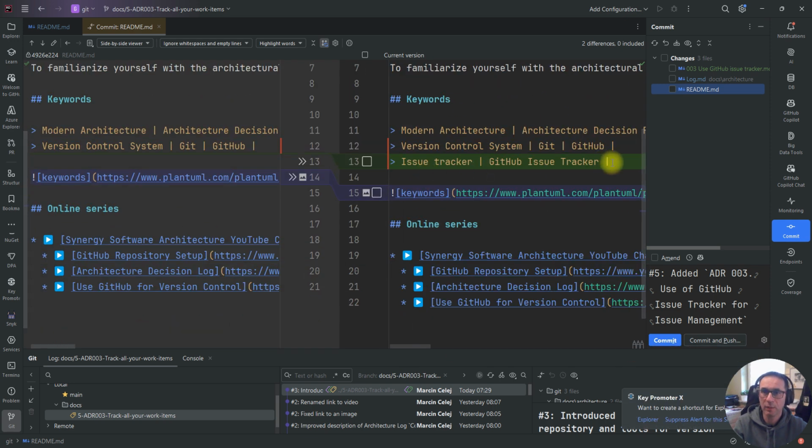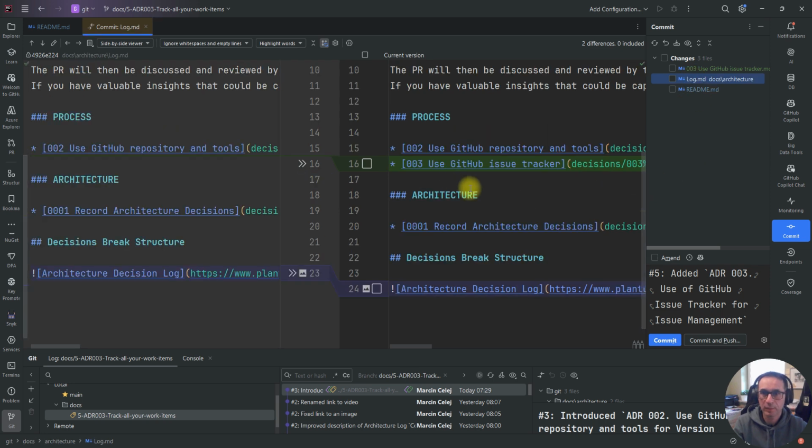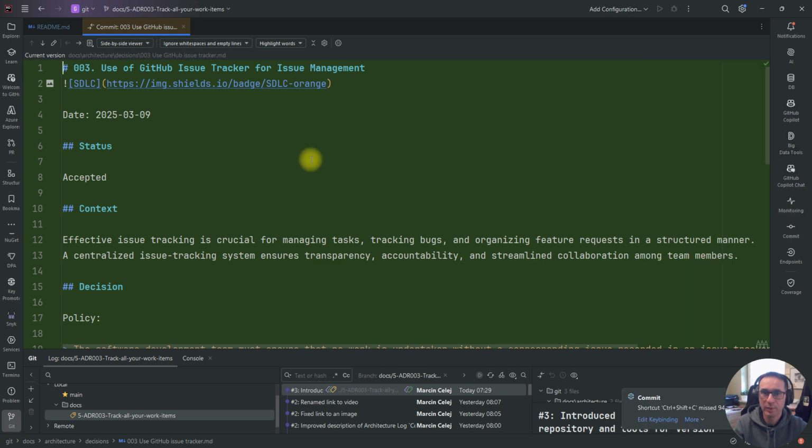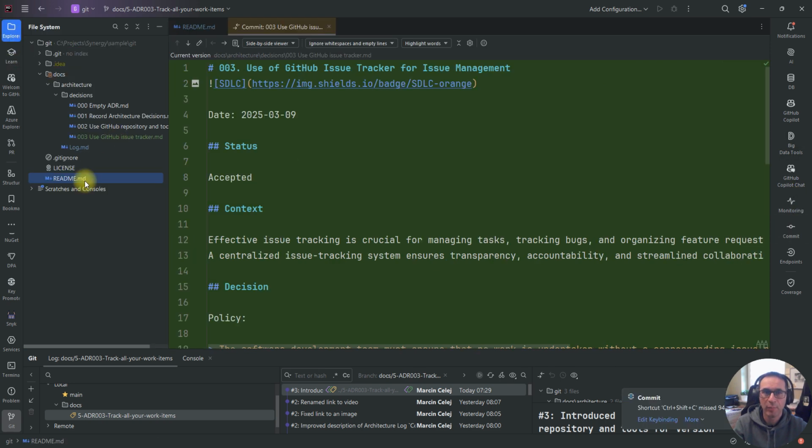As I mentioned, we added one line with the new keywords, and the same with the picture itself, the mind map. We extended the log, just a link to the newly created document, and the document itself, the decision. Let's cover that more deeply using this preview.